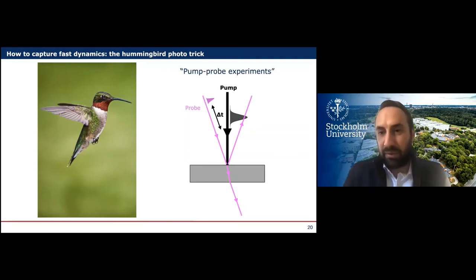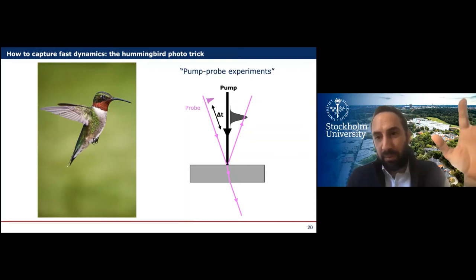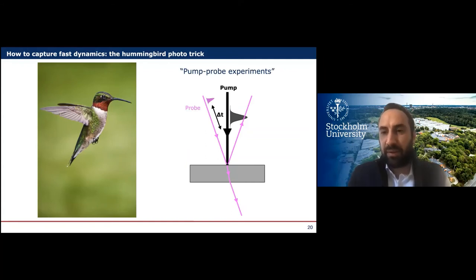This is what we call the pump probe experiment, which is more than half of the experiments that you do in LINXS. The example that I showed before was not a pump probe, it was just a probe with a sample in. You could do it as a pump probe, which is more complicated, but this first diffraction experiment only needed a probe.